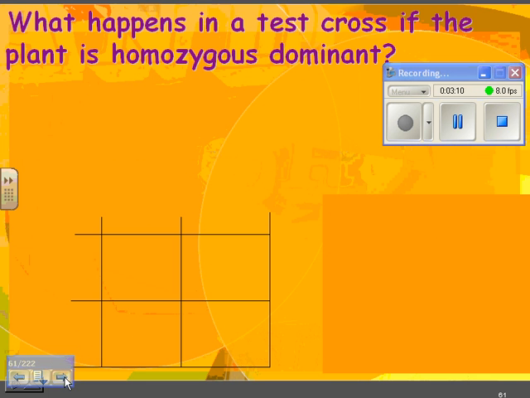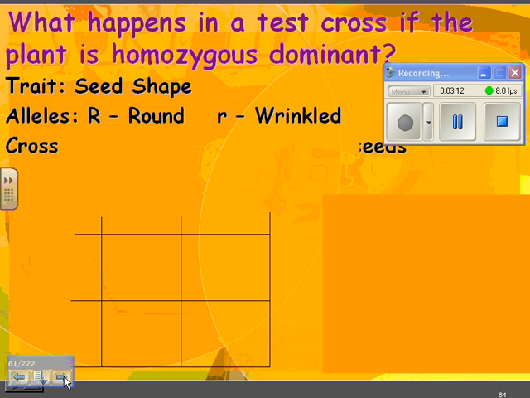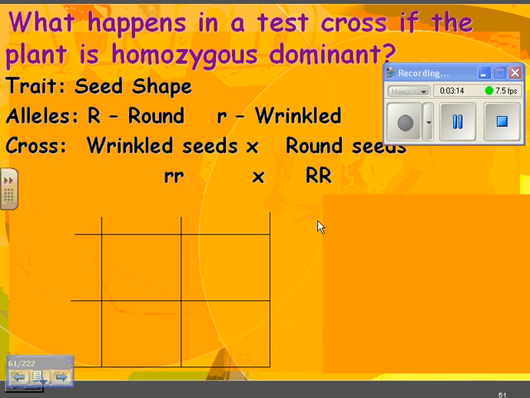If it wasn't that, though, let's say it was the other one. Let's say it was dominant. This is why we do the cross. We want to see, is it dominant? So when this one makes its gametes, it's little r, little r. And when this one makes its gametes, it's big R, big R. Notice that this one's gametes went on one side, and this one's gametes went on the other side.